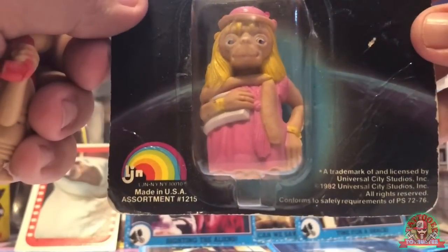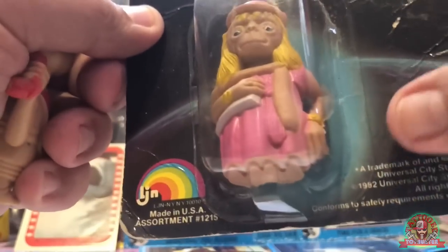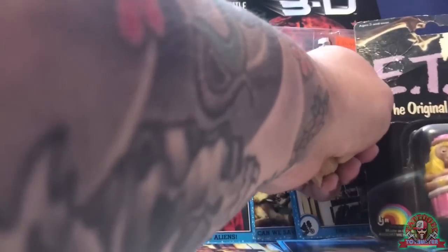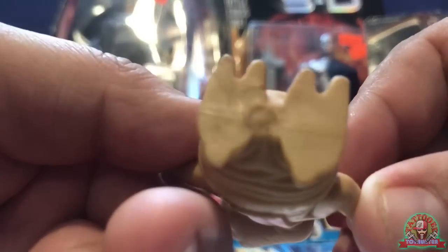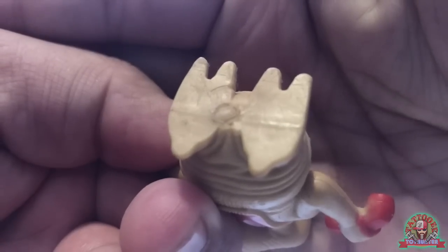So here's a couple of the toys I have, actually. LJN. These are also 82. This one's 82. Both of them are 82. The card is kind of rough, but I've had this a long, long, long time. And here's a figure from the same. It's an LJN also. It's also 82. I think the card fell apart and I just kept it loose. A couple of little figurines to go with my cards. Wanted to show off.